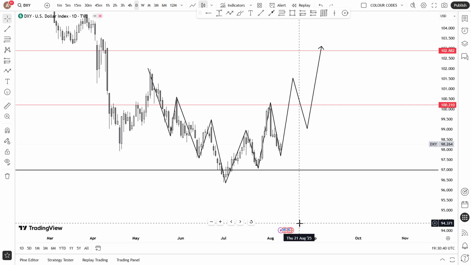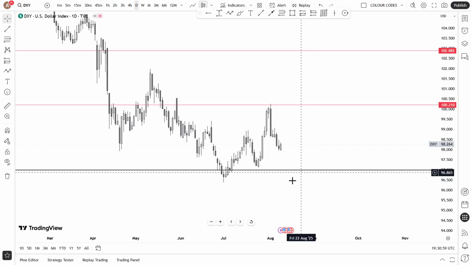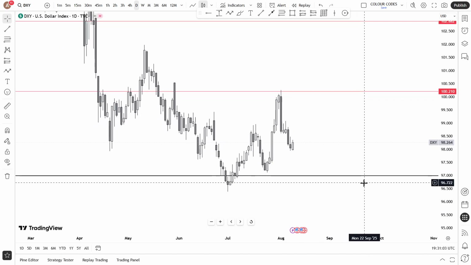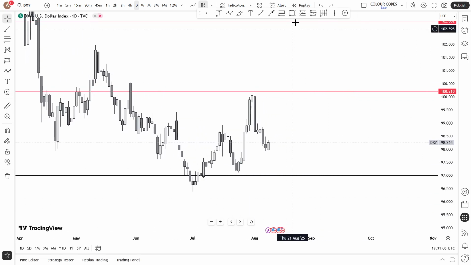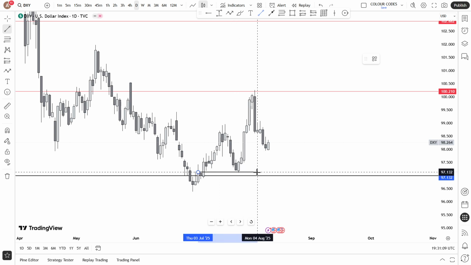Nonetheless, DXY doesn't have forex.com because sometimes the gaps in there are going to confuse you. But on the daily perspective, this is the price action we are looking at. Since DXY is not tradable, we wouldn't have to worry ourselves too much. I'm sure the other pairs will be very clear with their imbalance and order blocks. So even on the daily time frame like this, you can see that this particular buy was from this order block.